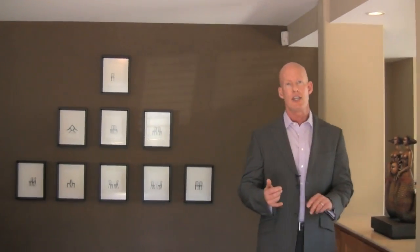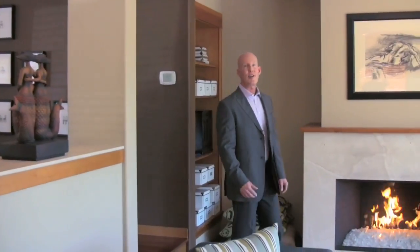As you enter the home, the entire main floor is one big open room split into three areas: the kitchen, the formal dining room, and the lavish living room — great for entertaining, letting in lots of light. It's a very breezy, open floor plan, a wonderful style for today's living.